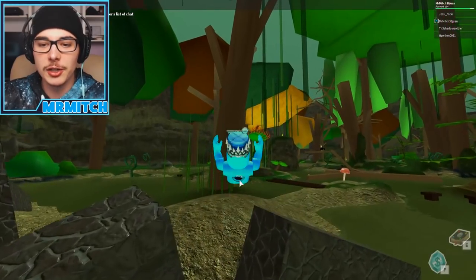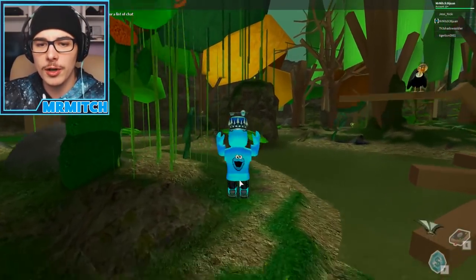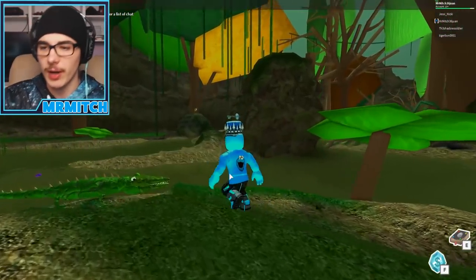All right, so I'm just running literally straight back from where we spawned. I kinda know where it is. All I do is I run towards the left wall. I know it's down a little bit, so I know it's gonna take me.